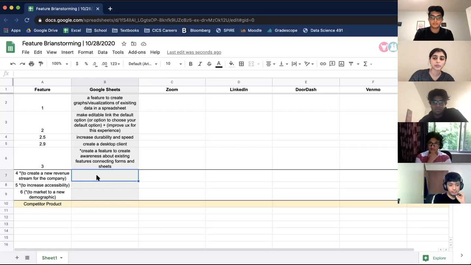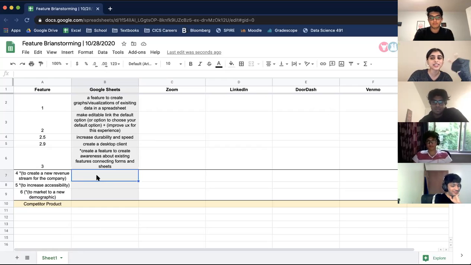So right now their product managers are working on what type of features they can make that can bring in revenue on a monthly basis rather than every time someone purchases an ad. So for Google Sheets, if Sundar Pichai was like, all right, guys, we need a new revenue stream for Google Sheets. We're not making enough money from this product. You're all going to lose your jobs if we don't make more money. So we need a new revenue stream. What can we make for this?